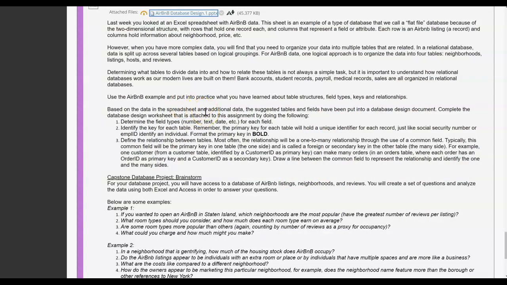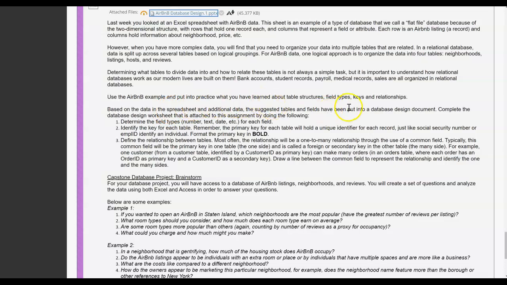You're not creating anything new. I've already said that before in the instructions in week 9. Everything is going to be based on the Excel spreadsheet. So I don't know why people are asking if you have to create something new when I've already stated in the instructions that you are using the data from the Excel spreadsheet.